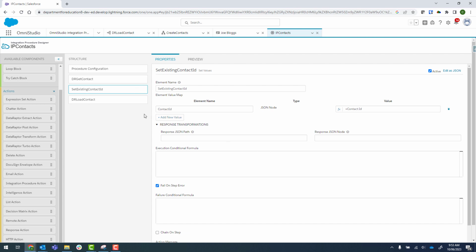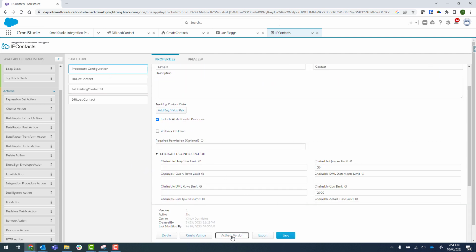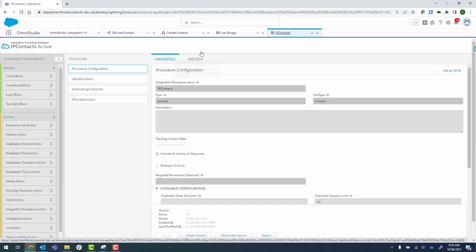Now we only want this to run if 1 is returned. So over here we've got our execution conditional formula, and we're going to put in count equals 1. All right, let's activate that, and let's test.